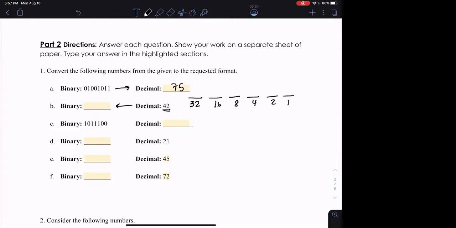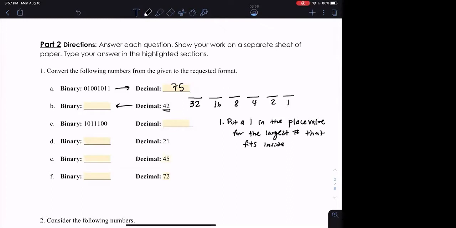So remember, the rule here is step 1, put a 1 in the place value for the largest number that fits without going over.